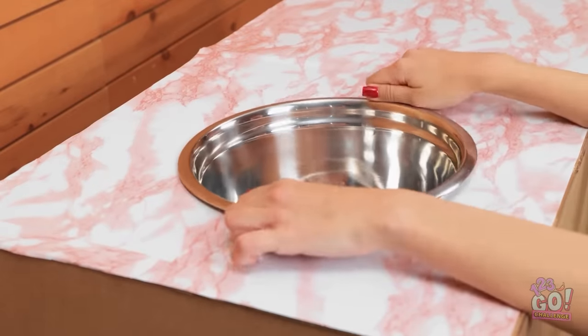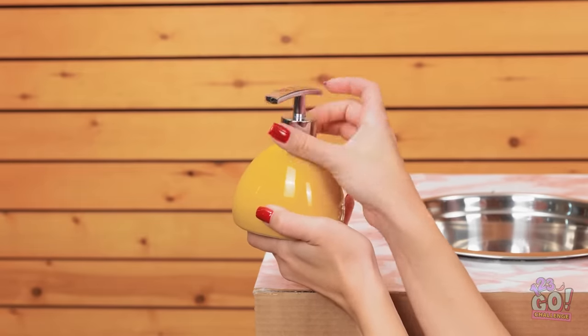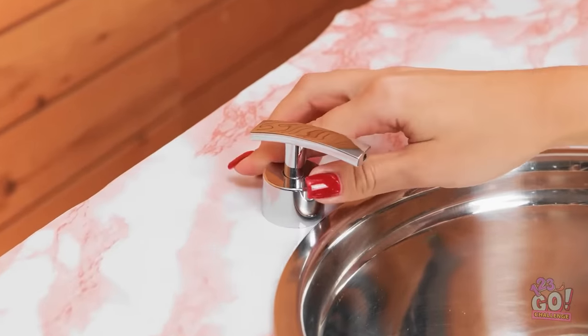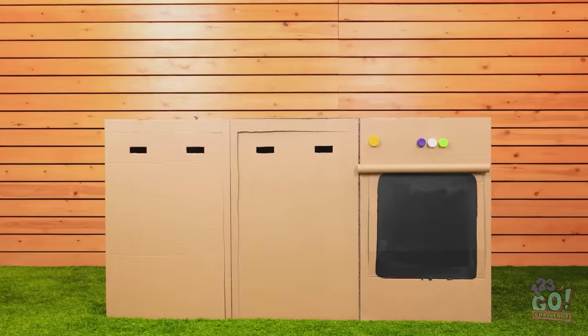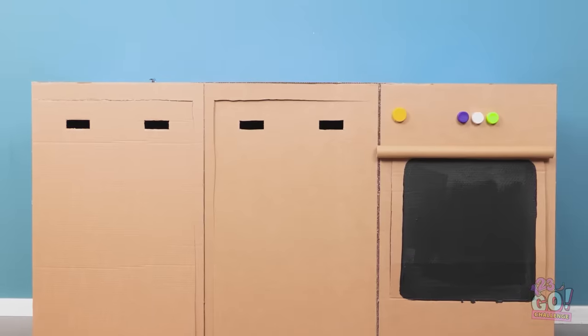I'll place a bowl in the hole. This soap dispenser will be useful, but I just need the nozzle. This will be the faucet. I'll place it behind the bowl. The wash basin is ready. Next, I'll cut rectangles out of the box. And I'll make more flaps. These can be cupboards. I just need to move it indoors.